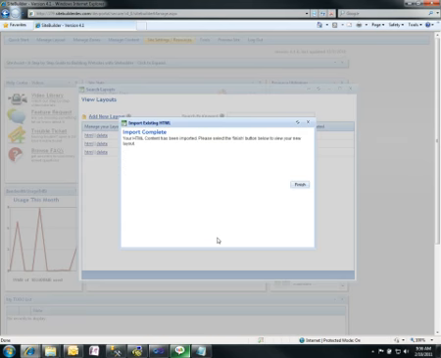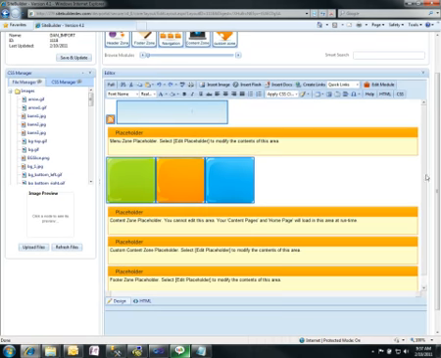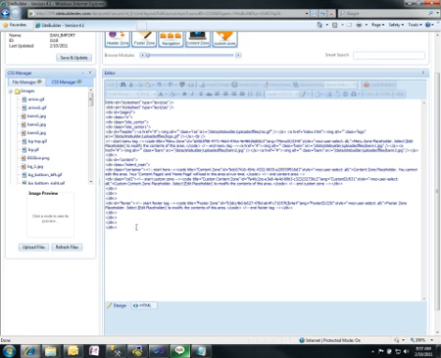And it comes back and says the import's complete. So when we go ahead and hit the finish button, it should redirect us to the new layout that it created for us. Alright, so here's the template that it created. You can see my menu zone, the content area, you can see some of the custom content and the footer zones like that. If we switch over here, you can see all the markup. It removed everything that we had wrapped and put it into a different area for us.